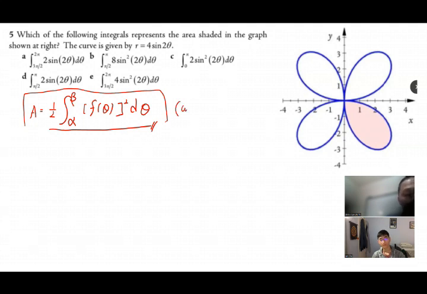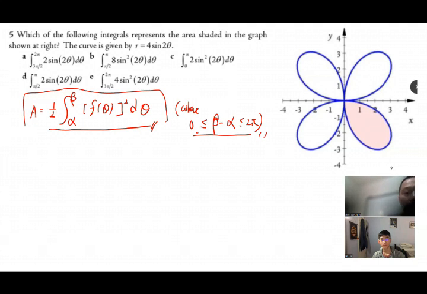Here, beta minus alpha should be between 0 and 2 pi. You don't want to go beyond 2 pi. If you go more than 2 pi, 360 degrees, then you start integrating the same area and duplicate the integral over the same area. So you don't want to go beyond 2 pi. Okay, so that's a typical definition.